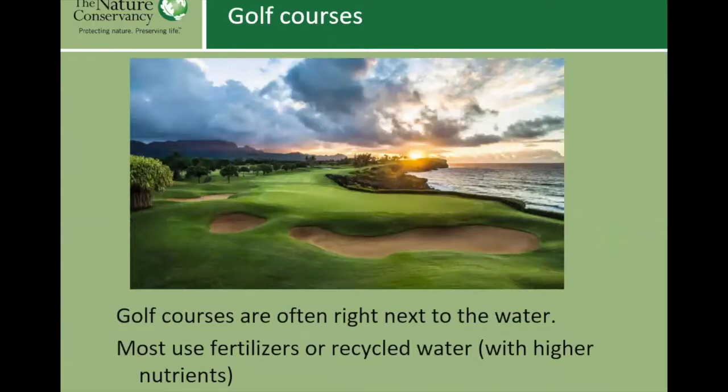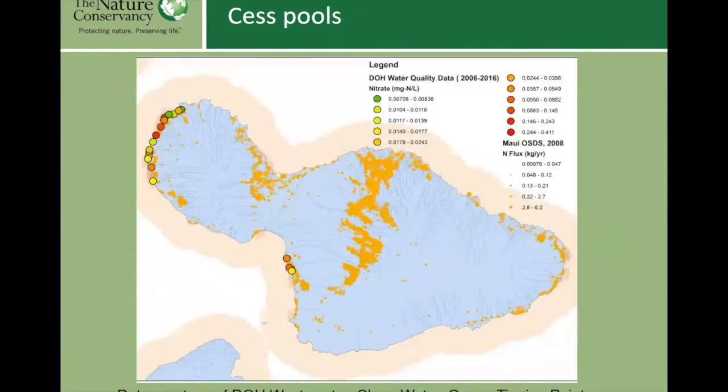So I'm going to highlight just a couple of those threats and how you can think about them. Golf courses are often a big threat for the coastal zone because they're right next to the coast. People like to golf with a view of the ocean, and that's particularly true here in Hawaii. And then the fertilizer rates needed on those golf courses, sometimes they come from recycled wastewater, but often they are fertilized at rates that are much, much higher than you would fertilize your backyard. And so that can become a possible concern if you're worried about excess nutrients in the coastal groundwater and coastal water system.